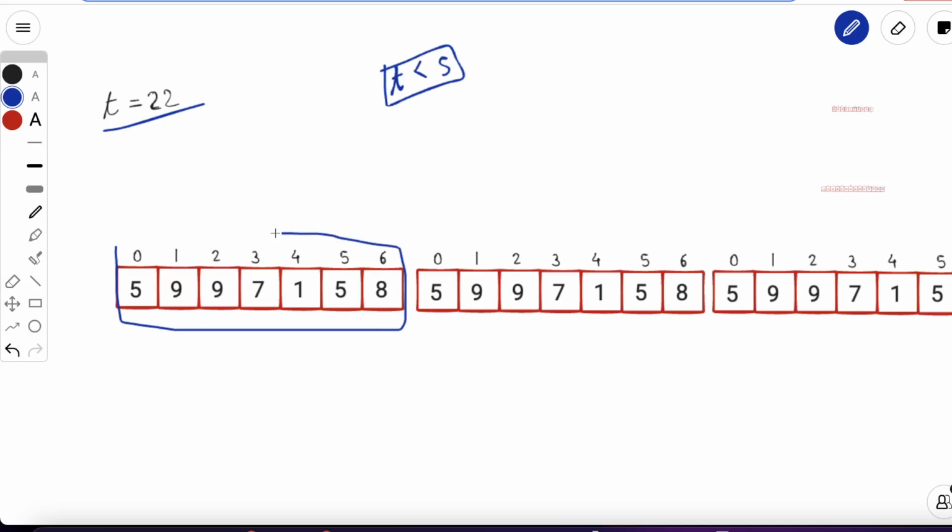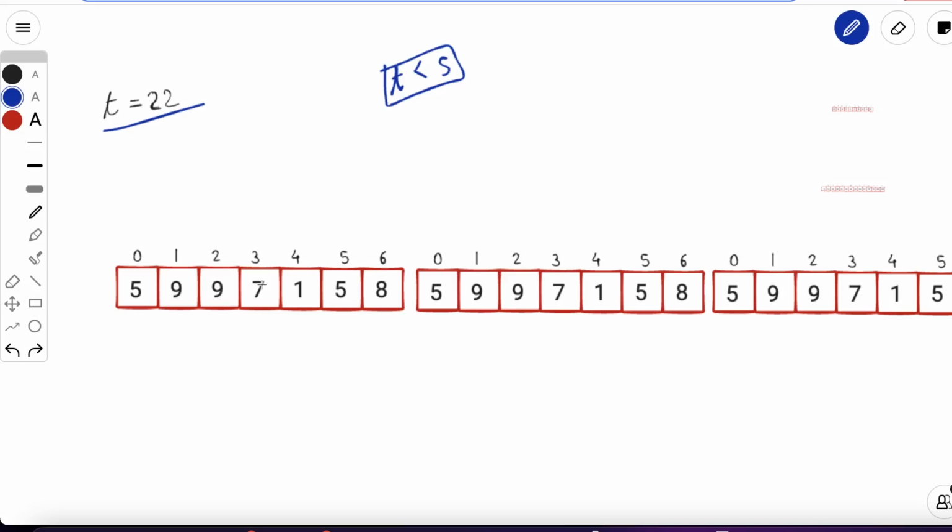Basically we can't avoid taking the entire array at all. So let's first restrict ourselves to the case where the target value that we are solving for is less than the total sum of the array. In this case the total sum of the array is 44, and the target we have taken is 22, which is less than 44.